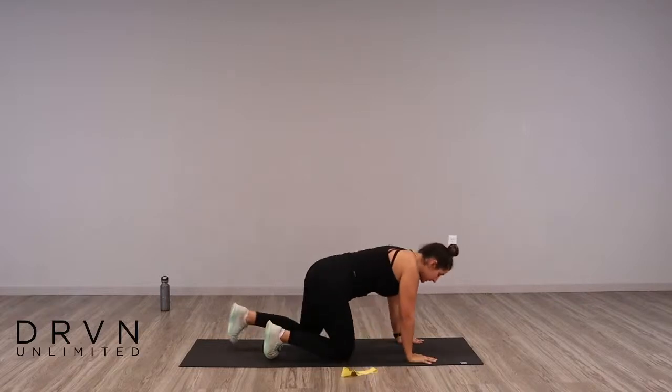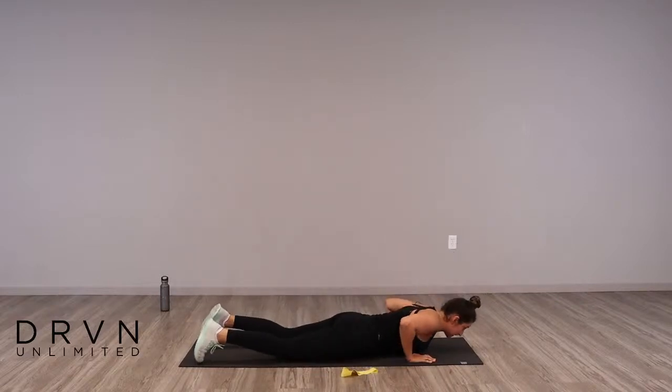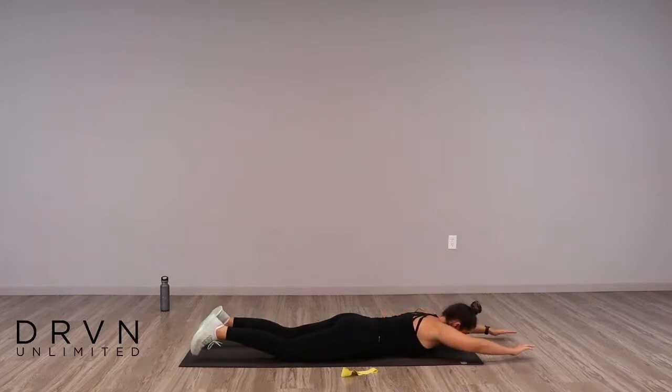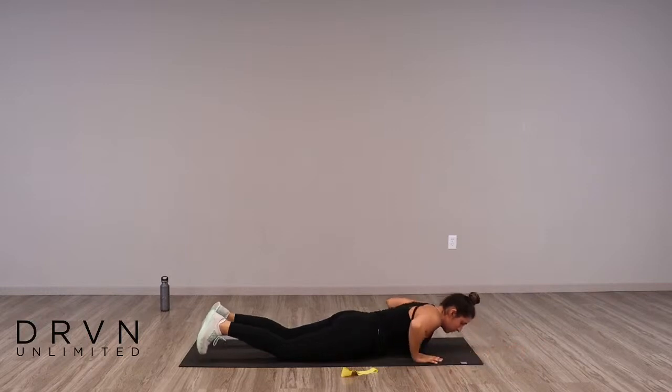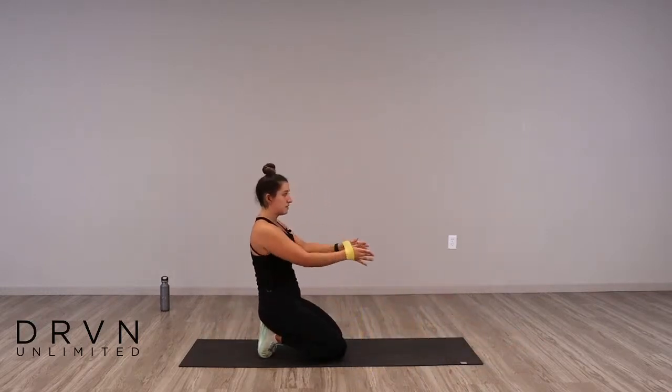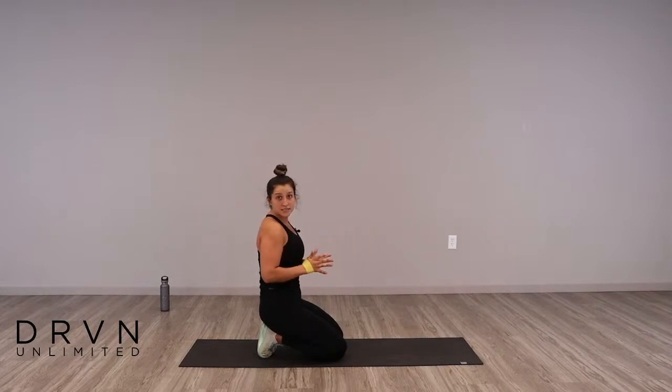If we don't have the mini band, we're down here getting Supermans or overhead extensions into Superman position. So we're hanging out here, reaching all the way up, pulling those elbows down at the bottom. So rocking those out without the band. If you have any sort of elastic thing that we can use to pull it apart, go ahead and do that. Keep rocking it out for 3, 2, 1, and rest.